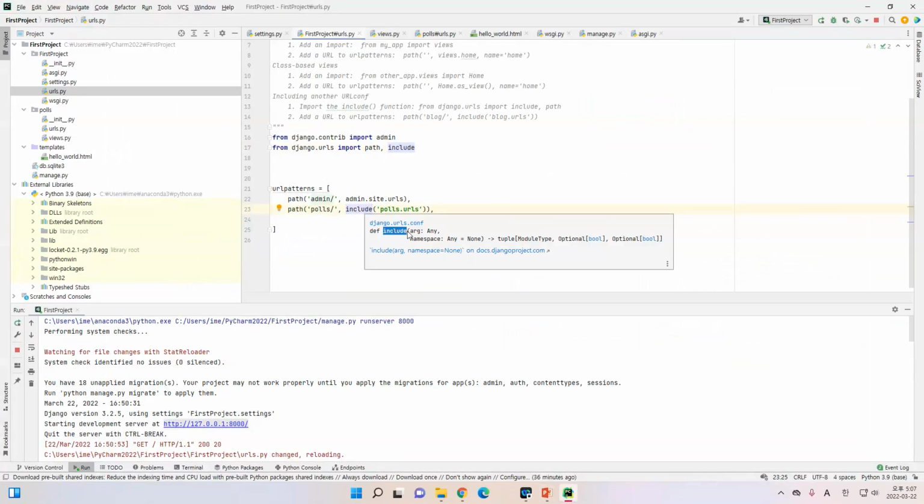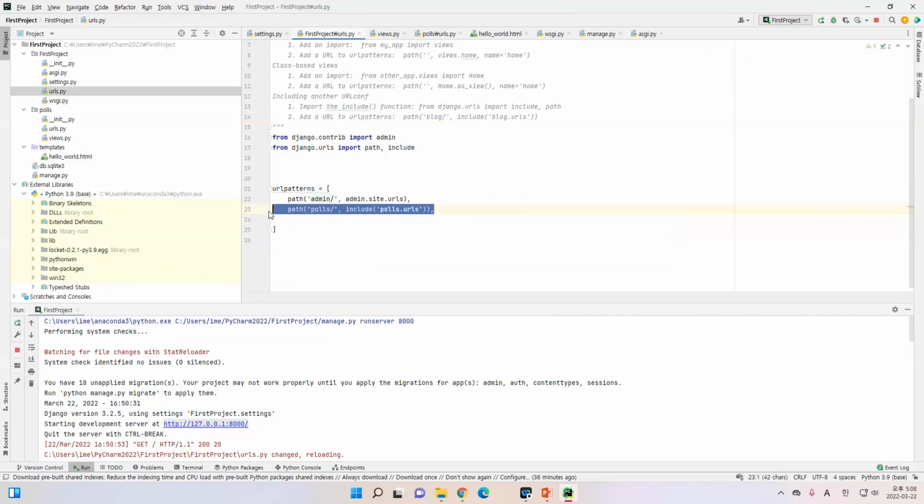We have an include function. The include function is to get where your file is in your backend. So they want to access a file to connect to your backend. So this is the connection from your front end to the backend.